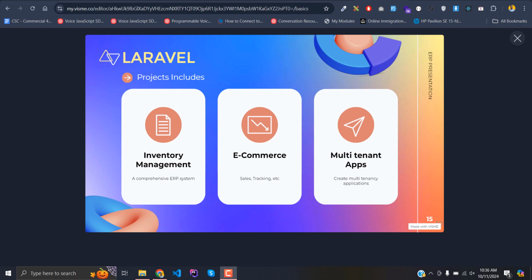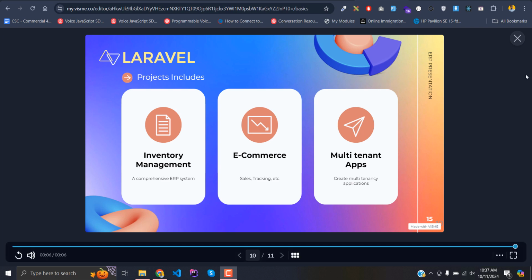Now one thing to make sure of is that we will be using the latest Laravel. The new version of Laravel has already been released this year, which is Laravel 11, and there are a lot of modifications and new things. We will also cover some of those things which we will encounter during our development phase.